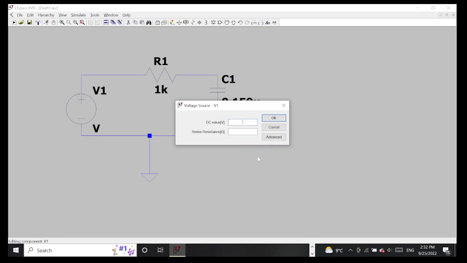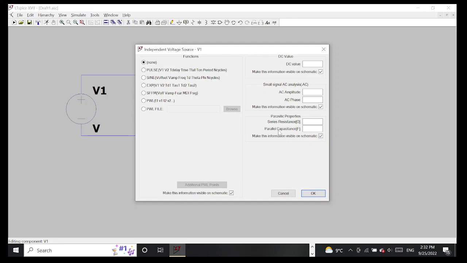Now you need to right click on the voltage. If you want to do the AC simulation, the AC transfer function of this circuit, you need to right click on the voltage, choose advanced, and because you are doing the AC transfer function where you have the frequency sweep for the whole range, you don't need to care about the function here.